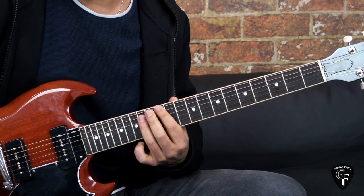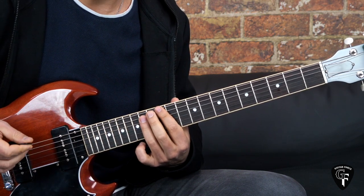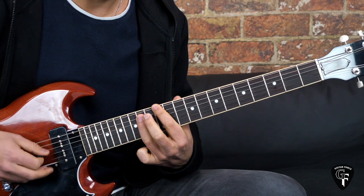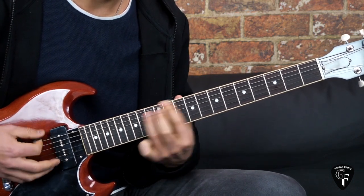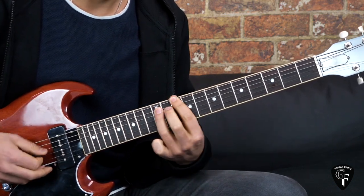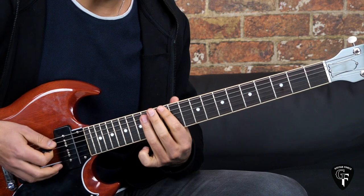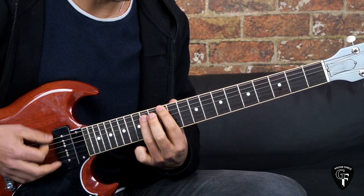So in the beginning we have the main riff, which is being played in the intro and also during the verses. It's going to go like this. Alright, so it's pretty straightforward. What we have here is the main riff. First part goes.